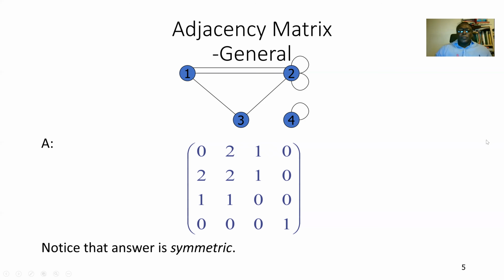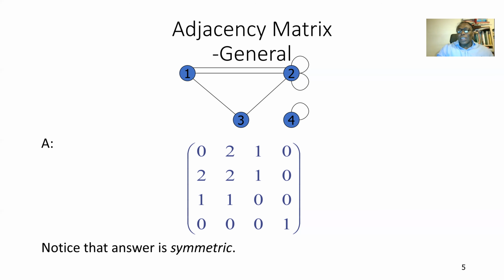Now, I'm still at 1. I did 1 to 1 and it's 0. Now from 1 to 2, I have 2. So you can see the first row: 0, 1, 1, 0. Now 1 to 2, I have 2 because 2 edges. Then next, I'll go to 1 and 3. 1 and 3, I have 1, which makes sense. We have only one line, one edge. Then I'll go to 1 and 4. Oh, there's no line, so it's 0.